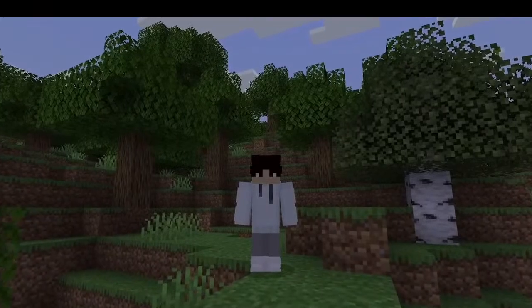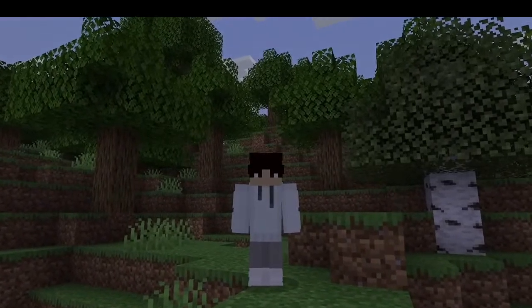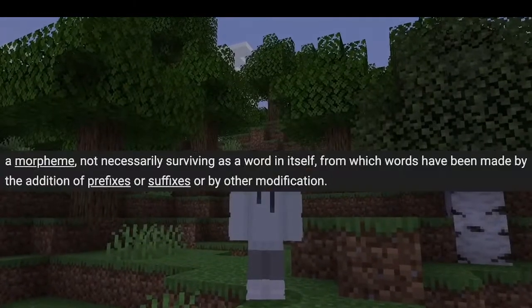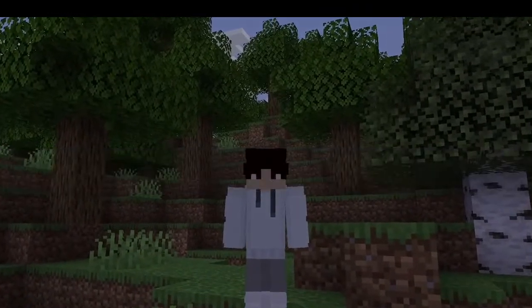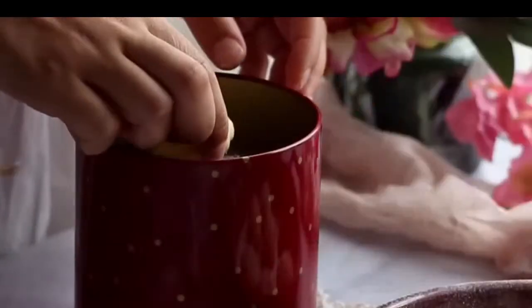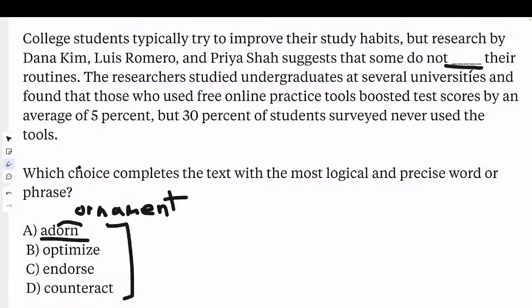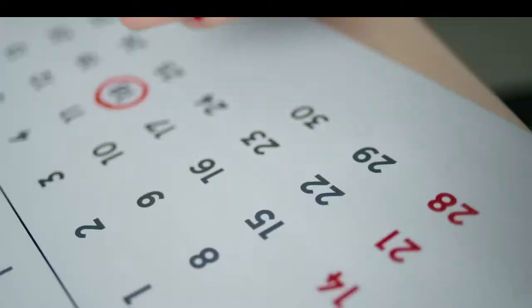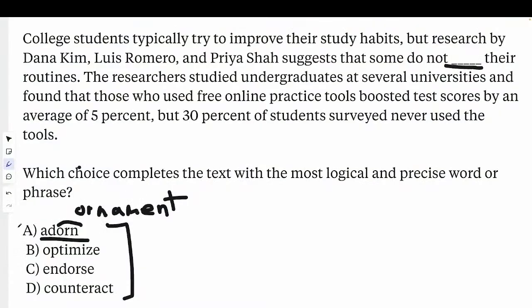Adorn. When you see a choice like this that you may not know, you just want to essentially think what the word looks like it's saying and what the roots and the prefixes and the suffixes might indicate. So adorn, it doesn't give you that much information, but you have this orn part that kind of looks like the word ornaments, you know, like you hang on a Christmas tree and stuff. So it kind of makes it seem like something about designs, making something better than it is right now. So that could work, but do people really adorn their routines? Do people make them more pretty? I mean, not really that often, so I would probably eliminate that one.